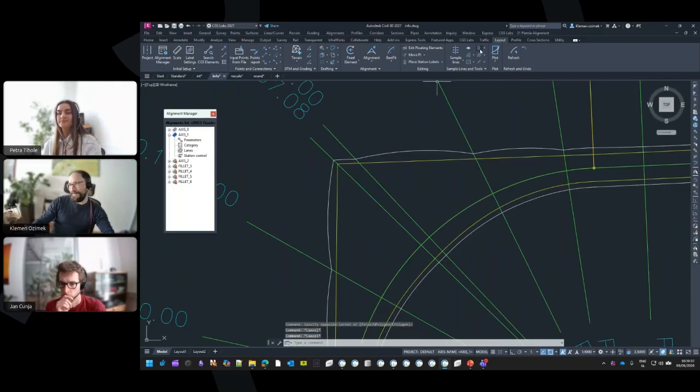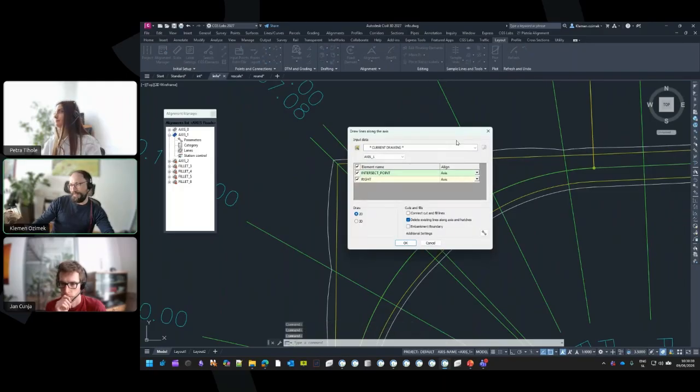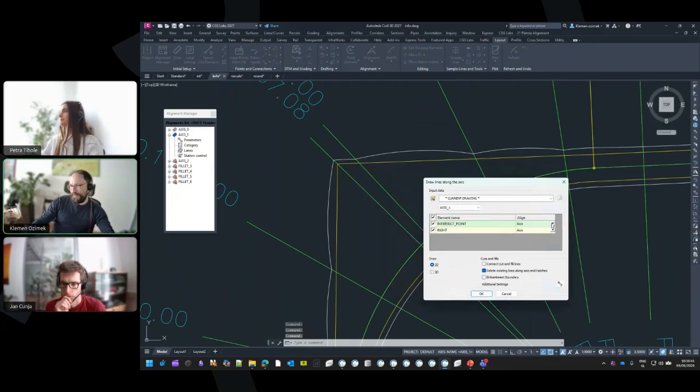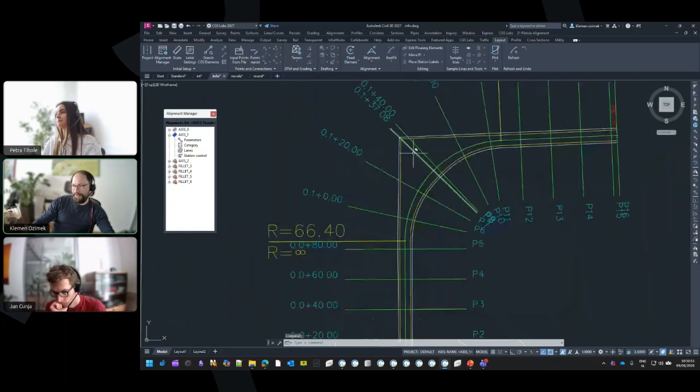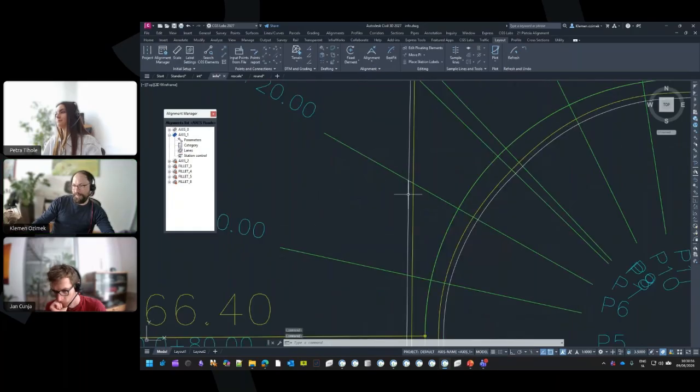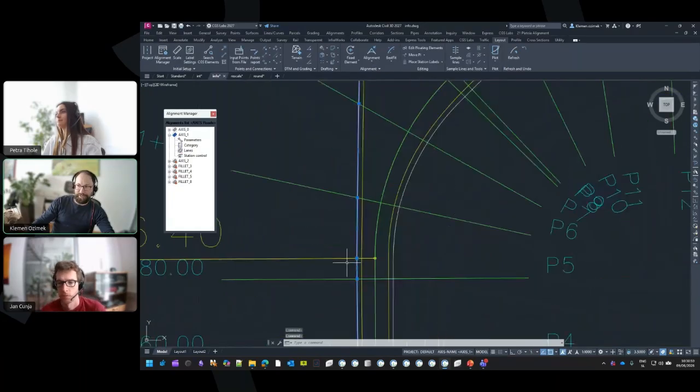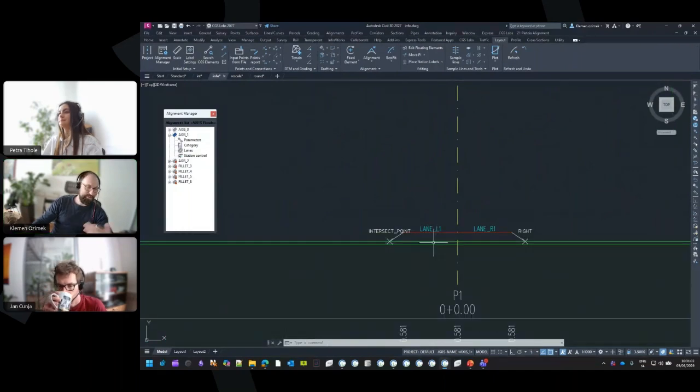So now we have added another option here to align, which means that we can use no align option, or we can maybe use the left lane, because we know that this offset is actually according to the left lane. So let's click OK. And now we get quite a better representation of how this would actually look in real life.